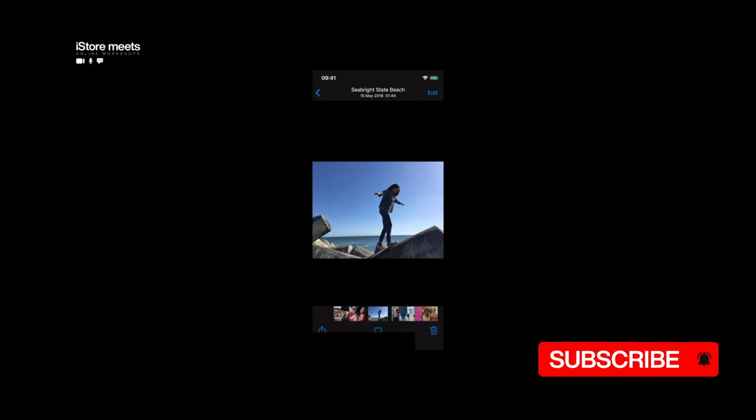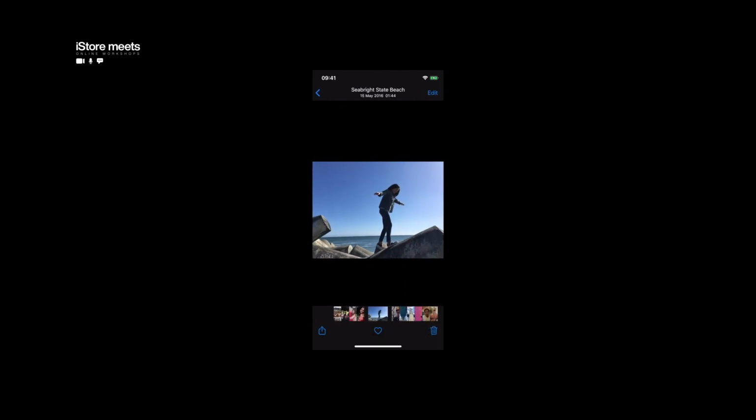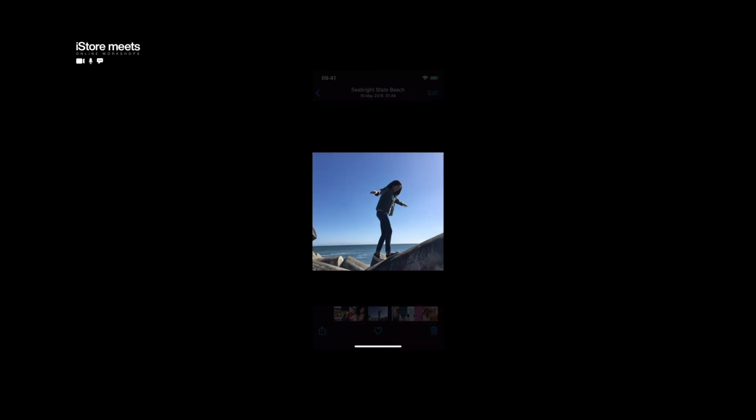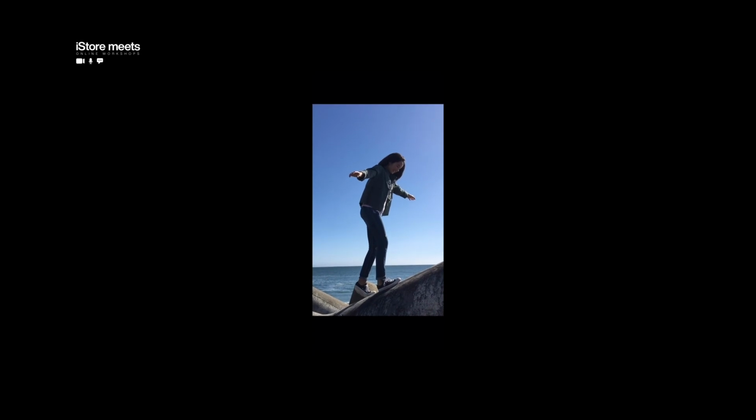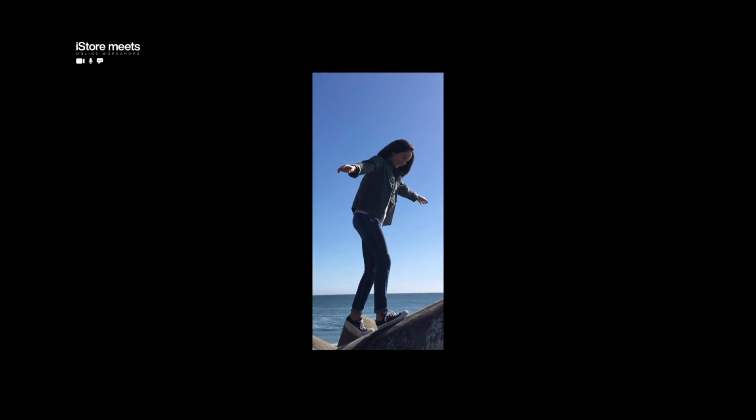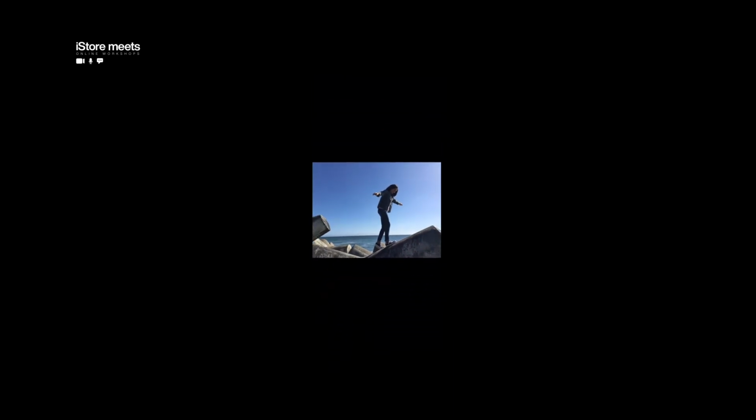Let's take this. Now I'm happy with the overall picture. The colors are great, the brightness is fine, everything is okay, except when I zoom in and look at the subject, the most important part of the photo, I'm noticing that the subject has a couple of dark areas. Maybe the clothing feels a little bit too dark, even their face seems like there's a bit too much darkness on it. And so here's what we can do.